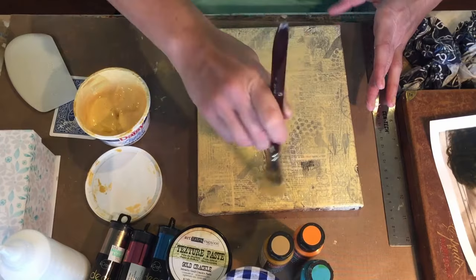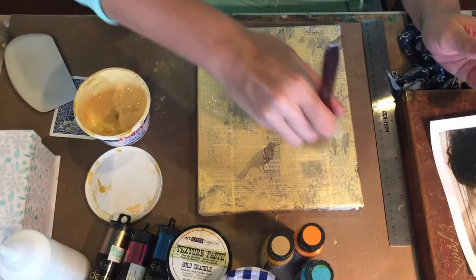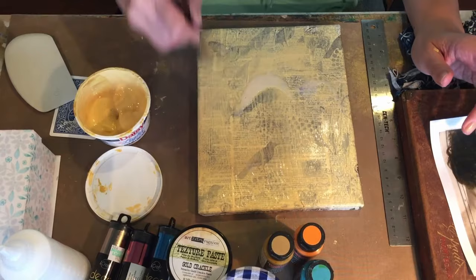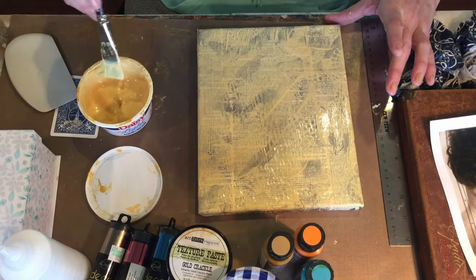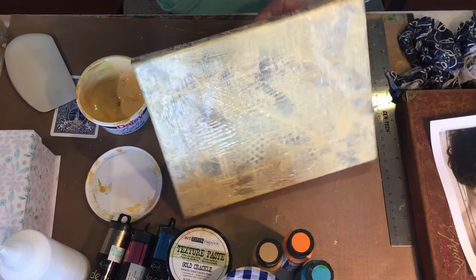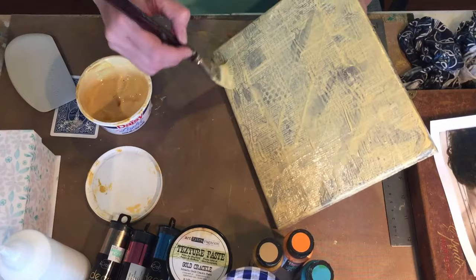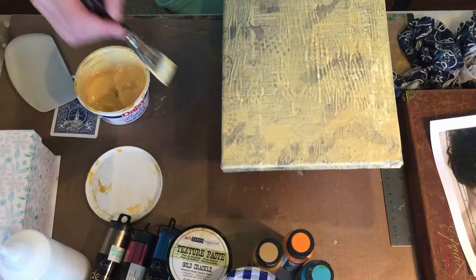Oh, that was a big gloppity gloop. Gloppity goops. Okay. It's okay. We're going to thin it down. We're not going to use water over the top of this because that just doesn't work well. Oh, I got a lot of paint on here. I'm going to show it to you though. It's not an exact science. It's okay. Work with it. It'll be all right. We're going to scrape some of that off. All right. Well, this shows me exactly how many wrinkles I have on this darn page, though.